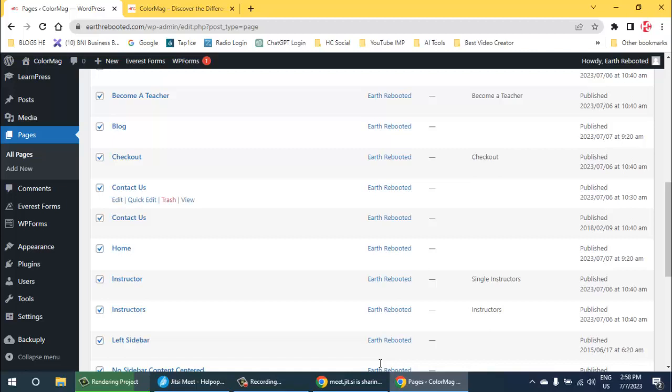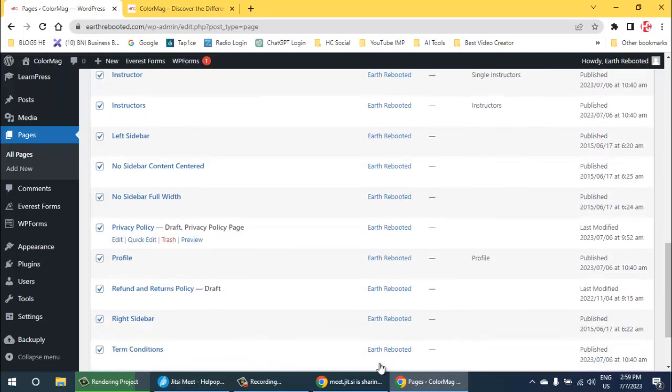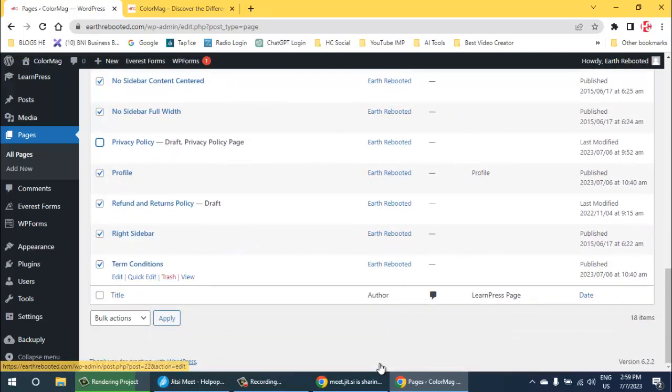This was published yesterday, 6th of July. So this also we will remove, this we will keep, which came with the theme. And yes, rest of all the pages, but privacy policy we need to keep, and terms and conditions we need to keep, because those two things we have to add in the website. So I select move to trash. All the pages which are there will get deleted.